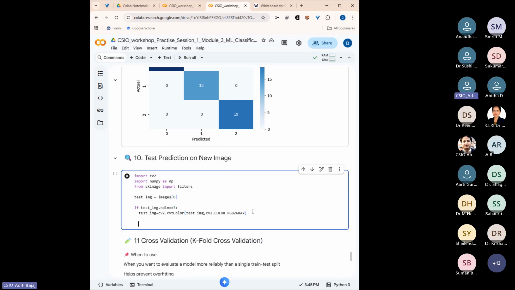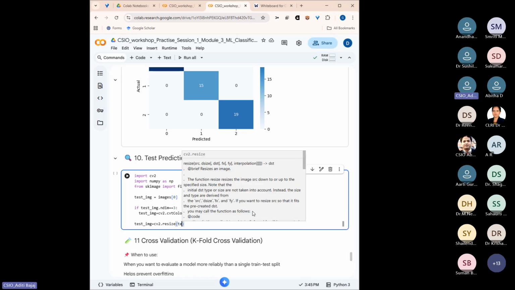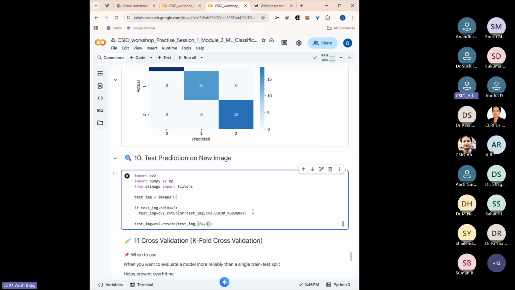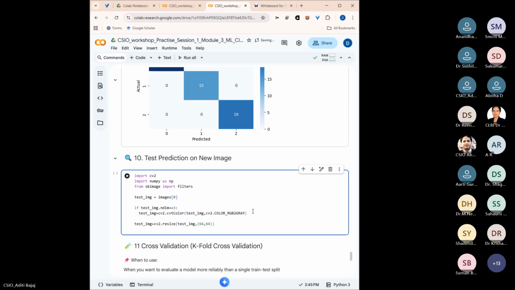And next we have to resize that as well. So for that, we will use again the resize. Now I have to change that particular image, so I want the results to be stored in the same variable, overwriting it, because I'm working on that particular image. I don't need the original test image. So I am just replacing the variables with the processed forms. So I have resized that to 64, 64.